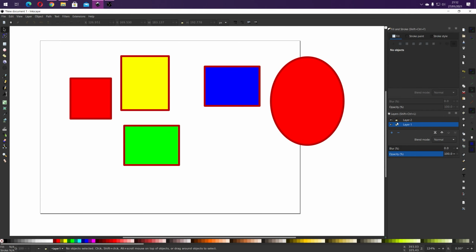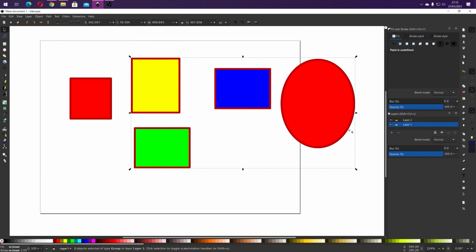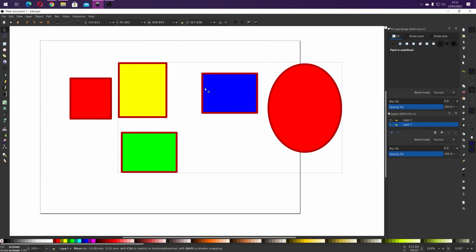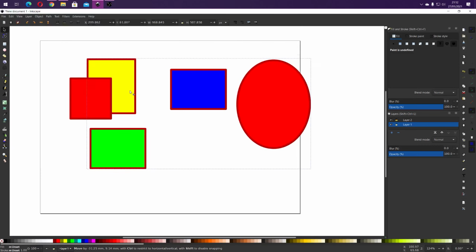Okay, so when we lock the second layer with this red one, if we select all elements, we see that the selection is only on our unlocked layer. So when you work with layers, it could be very helpful.